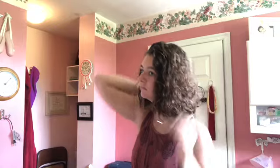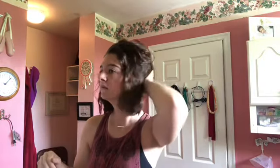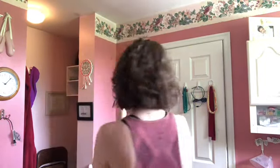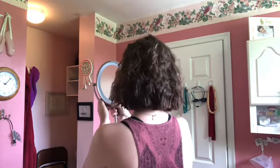But that's basically it. I think that this gives it a really natural looking curl. My hair is stick straight naturally, so it's kind of fun to make it look like I have naturally curly hair, and I'm loving my short hair right now, and I'm really loving how putting some texture into it has just created a whole new look for me, because normally I leave it straight.